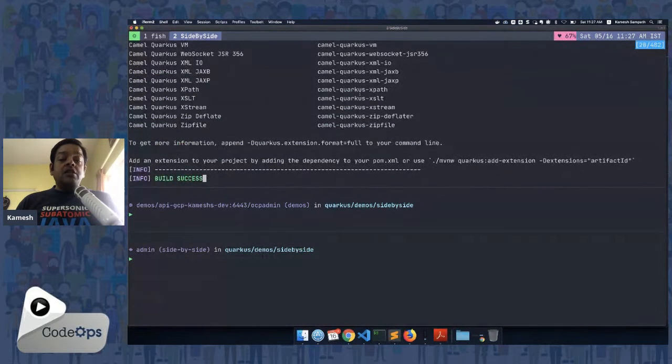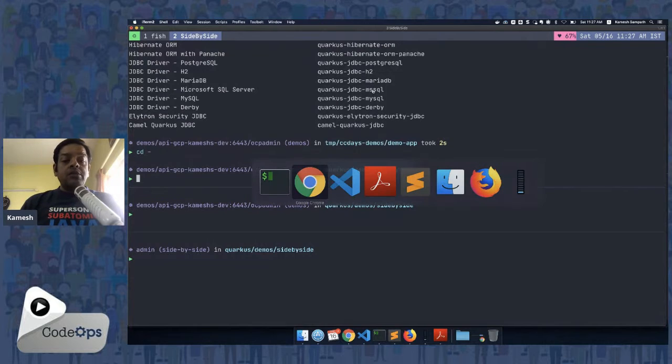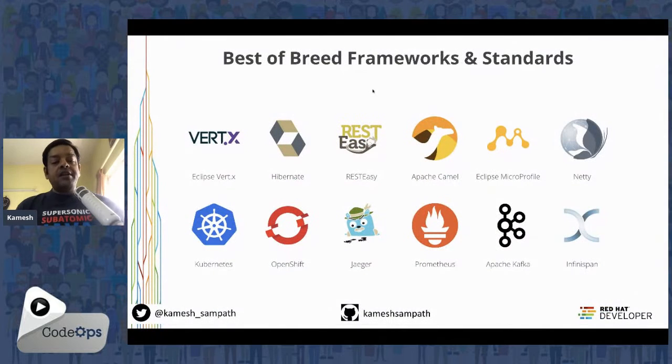When you list the extensions, you saw the command by which I can add the extensions like this. Or also, if you saw the tooling system, like the Quarkus VS Code extension, we are able to add those extensions as well on top of this. Okay, so I can do any kind of this. I can just add these extensions to start building my application. All right, so that is what I talked about, this plethora of extensions we have. Like we have Vert.x, Hibernate, RESTEasy, Camel, etc., right? Infinispan and Kafka as well.